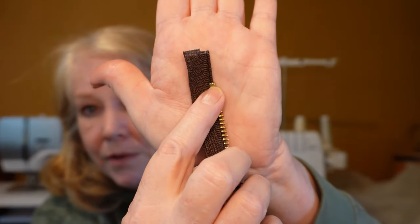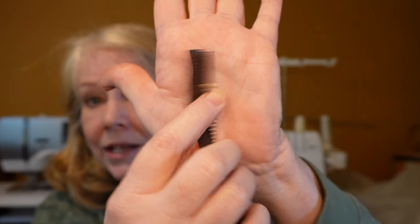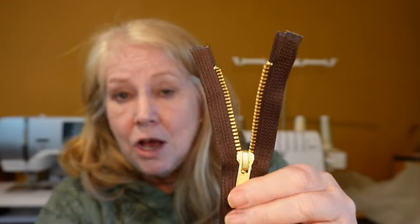I was reading the instructions for the zipper, and they said to just go ahead and cut off any excess. Well, I didn't think you could cut off a metal zipper. So of course I go to Google. I always have to do that with zippers — invisible zipper versus your standard zipper, one you have to shorten at the bottom, the other at the top. And I was right that you can't just cut it, because they have this zipper stop at the top. If you were to just cut it off without the zipper stop, your zipper would just keep going and come off the zipper completely.